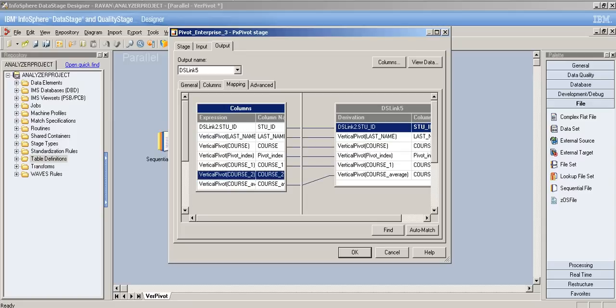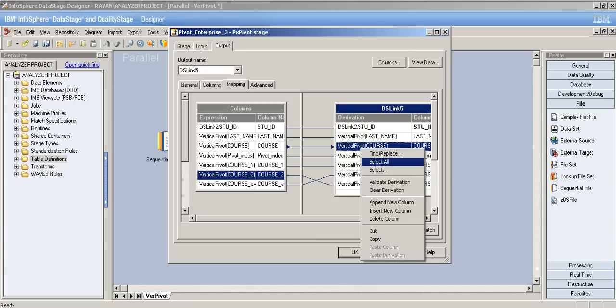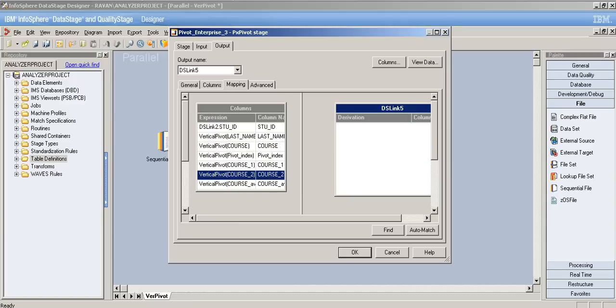See, now if you see the output, when I choose array size as 3, this course column also exists, right? Let me just clear all this first. If you have observed, when I chose array size as 2, we didn't have this vertical pivot course 2 column, because I mentioned array size as 2, so it just chose course and course 1 as the two array items. But when I mention array size as 3, it checked itself and saw some records, and found that it makes sense to have array size 3. But if you mention 4, it doesn't add, because we don't have records for that fourth column, right? So yeah, that's pretty much about this.